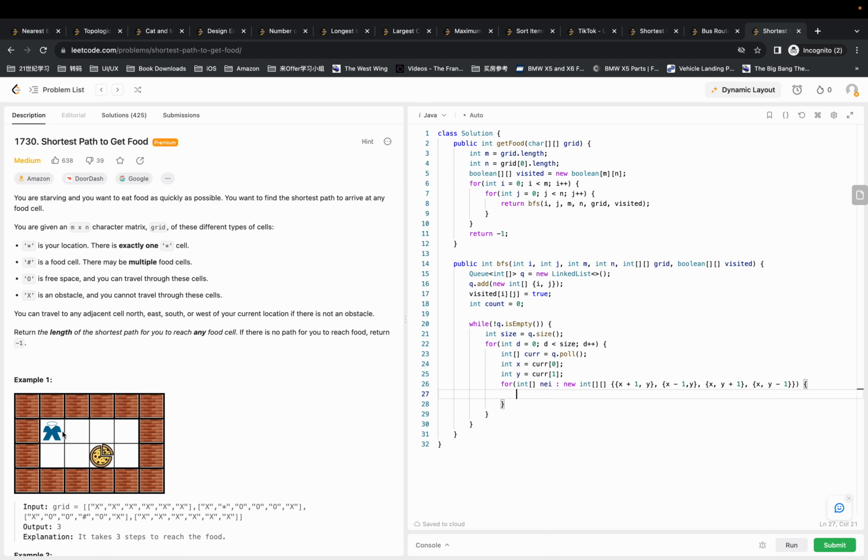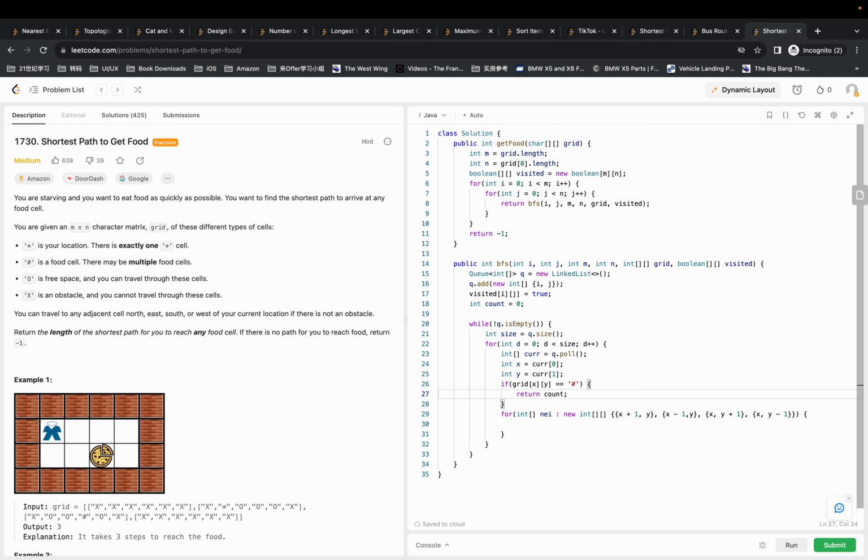There might be a chance that the food and me are standing at the same point. So we have to do a check here. If grid[x][y] happens to be the food itself, we should return count. Now we can traverse the neighbors.